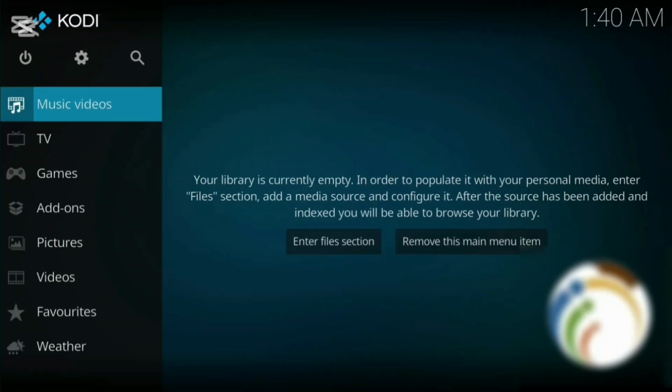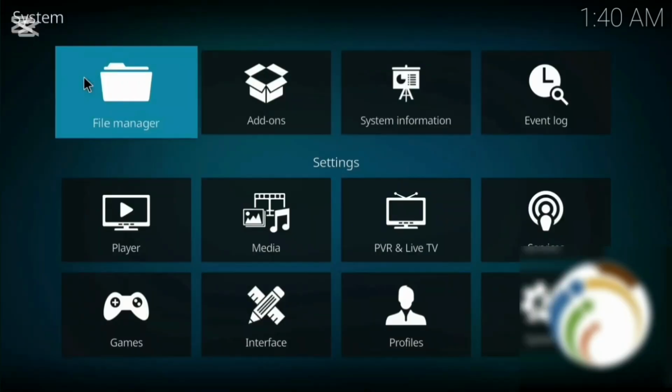In today's video, we are going to learn how we can connect our network server to Kodi. So for that, you can go ahead and open up the main menu and open up the Kodi settings. After you have gone to the settings, you will be finding this section right here. So you can go to add-ons or add sources.